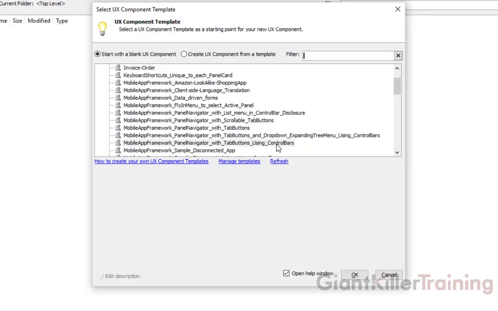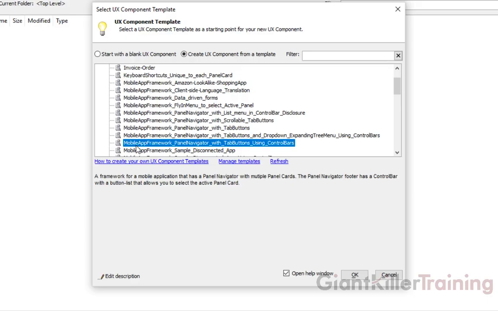And the template that I would like to use is mobile_app_framework_panel_navigator_with_tab_buttons using control bars. So make sure you select that one. Again, mobile app framework panel navigator with tab buttons using control bars. This is a really handy one that I've used before.